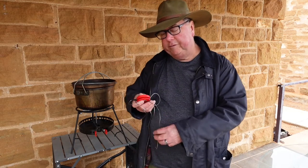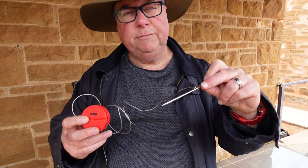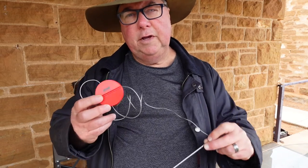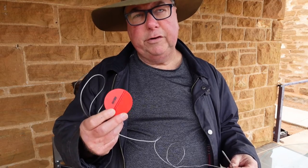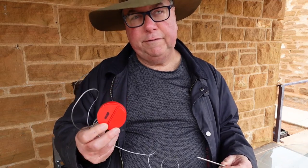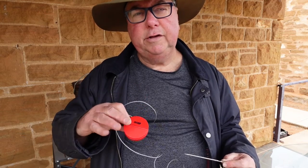The other thing I use when cooking a roast is this Inkbird meat thermometer. The little probe goes directly into the meat, which means you don't have to keep opening the lid and letting the juices out. It goes into the body of the meat, and this little unit sits outside the camp oven and connects via Bluetooth to your mobile phone. The recommended internal temperature for pork is 63 degrees, so all I had to do was keep an eye on the temperature on the app — no internet connection needed, just Bluetooth.